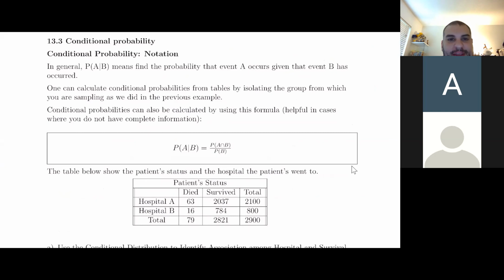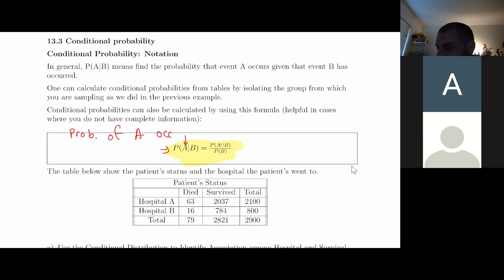So for conditional probability, we're going to be using this formula. So I'm going to show you how to read this formula that way it's nice and easy. So anytime you see the P, that's just probability. Then if you look at it, you have the A. So it's saying probability of A occurring. And then you see how you have this vertical line right here? So one thing you have to know, that vertical line represents the given. So this is information we already know.